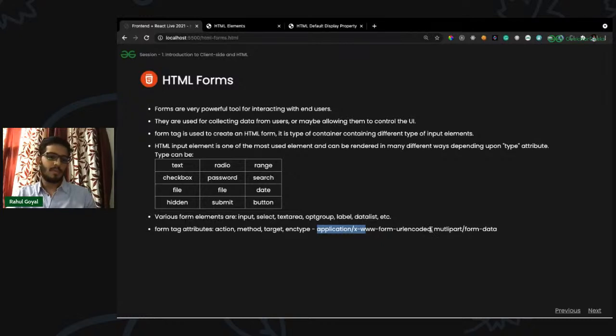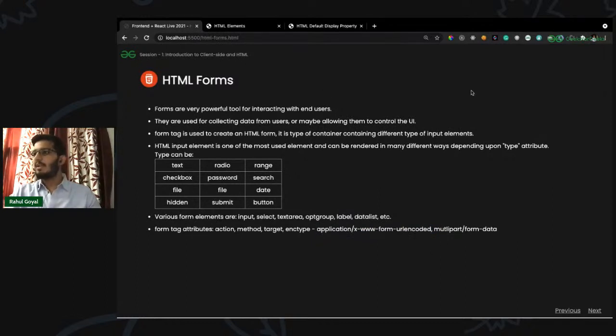Now, let's say you have a binary image or some sort of media in your form that needs to be uploaded. You use multipart form data because, according to the specifications, for every non-alphanumeric character, 3 bytes are used. If you have binary data and you are using this content type, the payload size is going to be very significant. That might create some problems on the server side while submitting the form, and even while parsing the form, right?